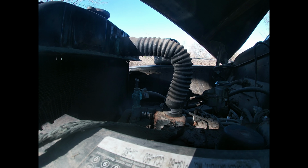and I need to do the brakes. So if I can get the front brakes working, we should be good. The rear brakes, somebody put a Mopar, it looks like an 8 3/4 rear end in it, so it has disc brakes on the back, and they never hooked up the rear brakes. So what I'll have to do is cap that off and hook the front brakes up. The brake pedal just goes straight to the floor, of course. So gas, fuel pump, brakes, and then Applebee's. Let's go.